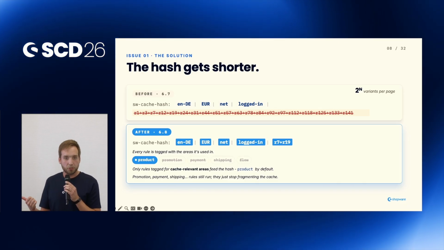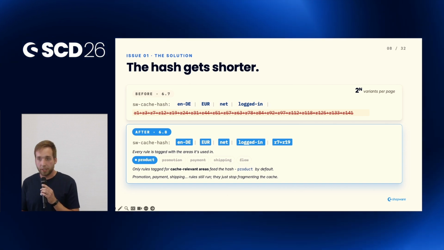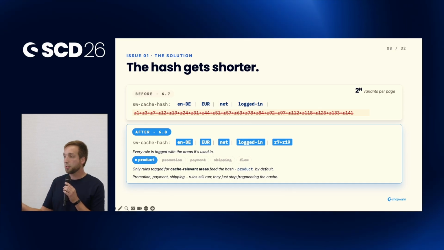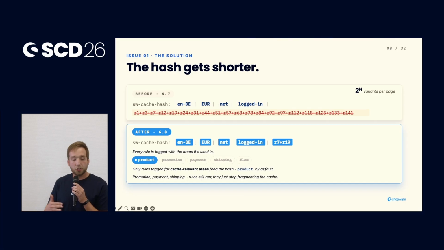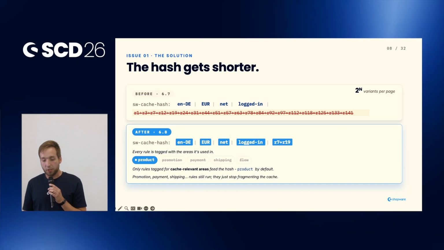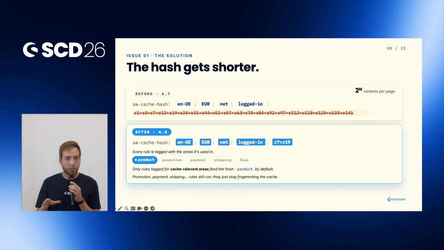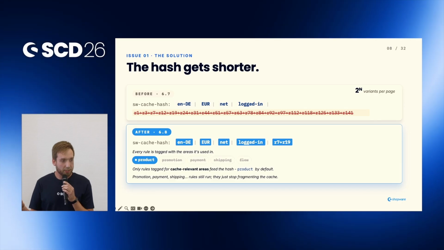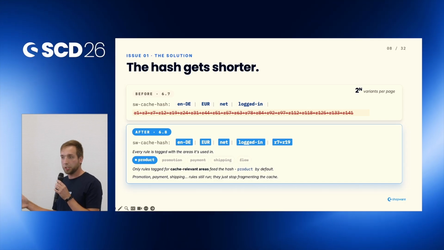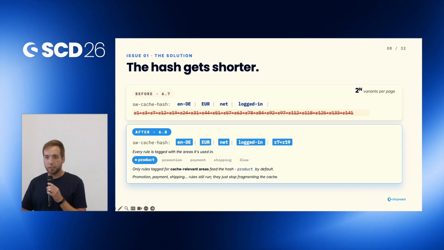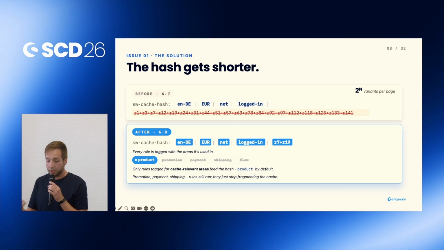For example, when you use a rule, if a discount code or a promotion should be active, if a shipping method should be active, those are all kicking in only in the cart process when we are uncached anyway. So those don't need to be part of the cache hash. So by default now, we only include rules that are used in the product area. That is mainly for rule-specific pricing. Those are part of the cache hash. All the other rules are not part of the cache hash anymore. Of course, they are evaluated, they work as before, they just do not fragment the cache anymore.